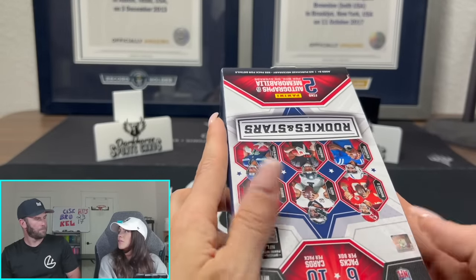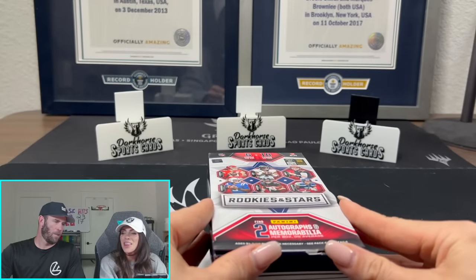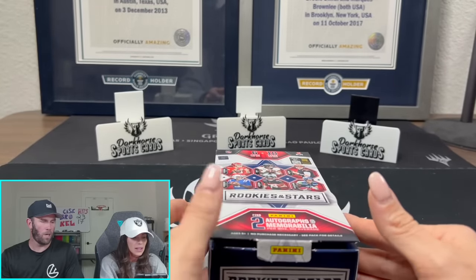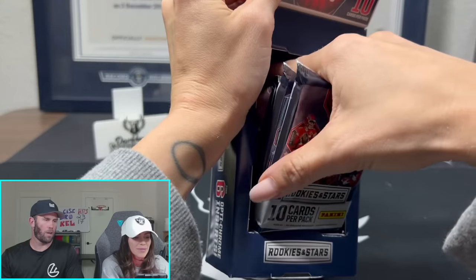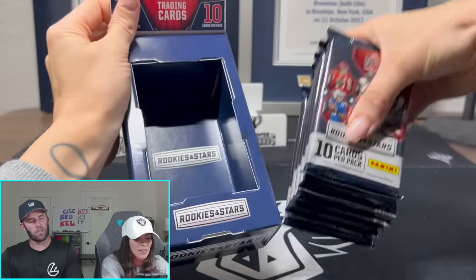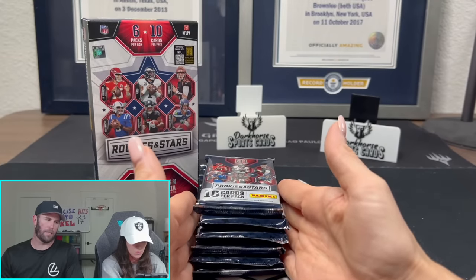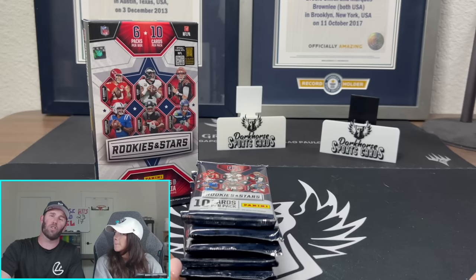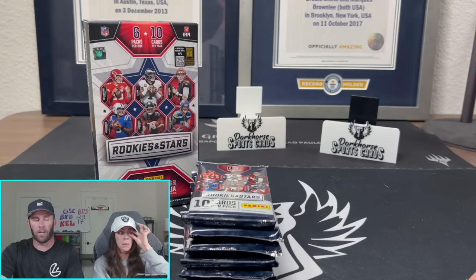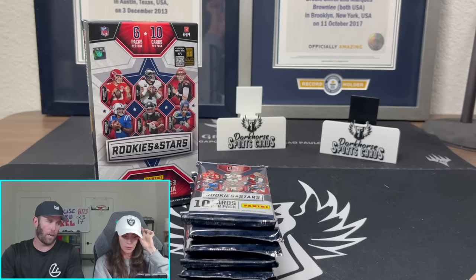During the break I pulled a JSN out of 5 — three out of 5, this is disgusting. Hoping we get one of those, a Puka out of 5 or a Puka one-of-one. Anything like that would be sick. Maybe a Bijan auto, a Flowers auto. Rookies and Stars — the ceiling might not be incredibly high because these cards are slept on a little as far as value compared to other sets. But if you're looking for a fun rip where you're pulling a lot of numbered cards, a lot of color, a lot of mems and autos, this is the rip for you. Six packs — it goes hard from the very get-go. Let's get after it.